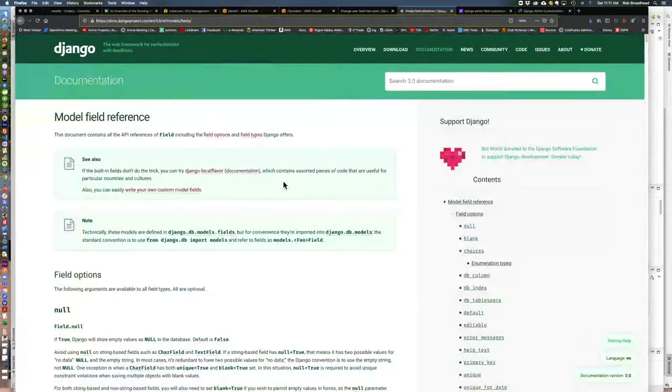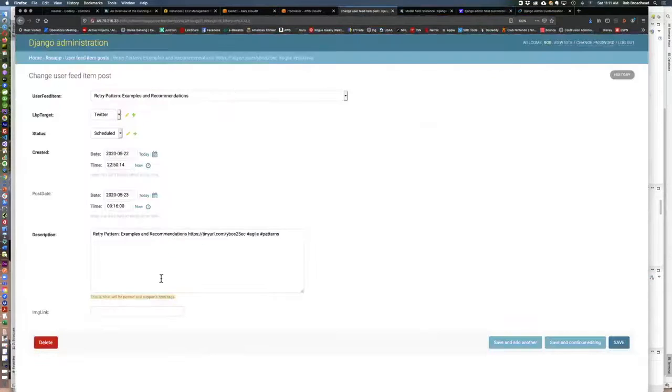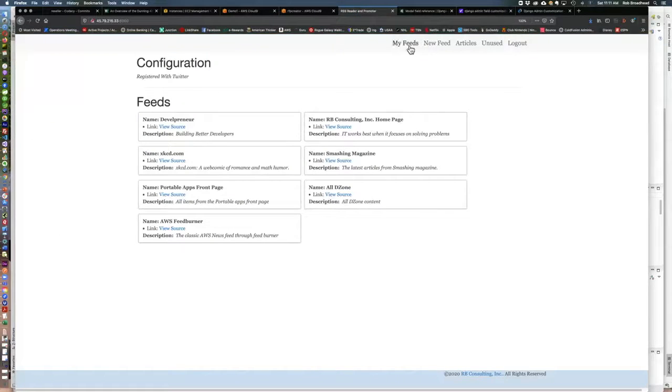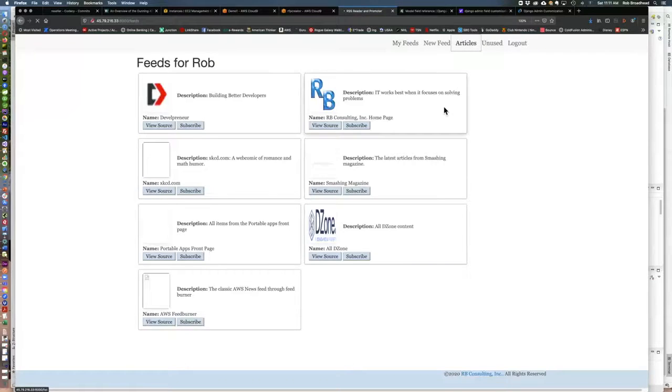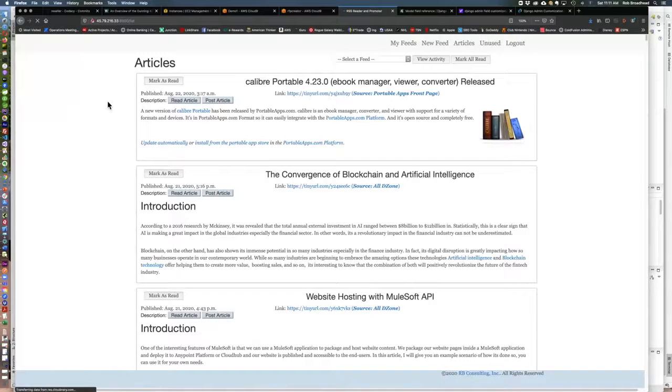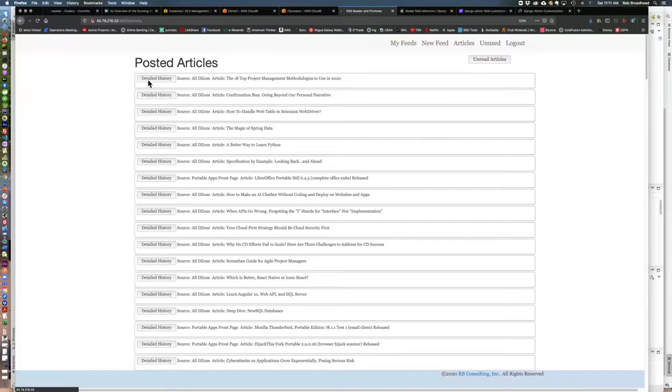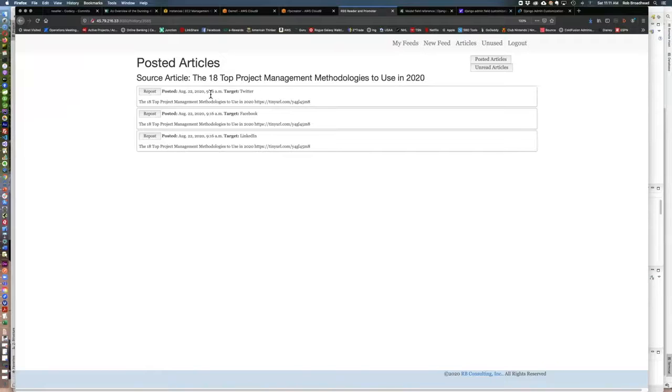If I wanted to quickly go over to the site, at this point I don't have the ability to actually see user feed item post on the front end.